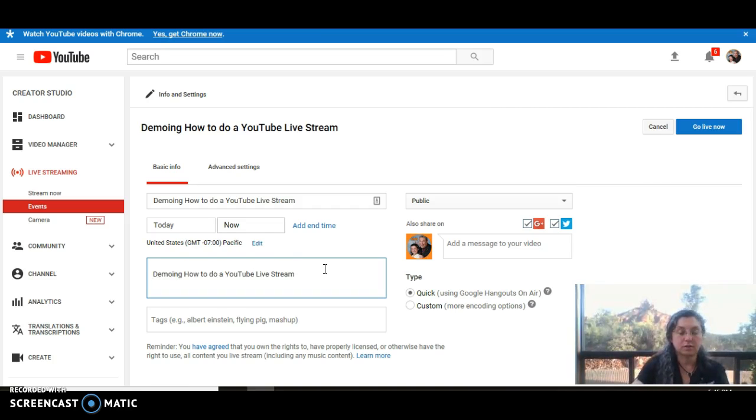Enter. We always want to put website first, so that even if they read nothing else, they read your website and can click on it to get more information. So this is just a demo.